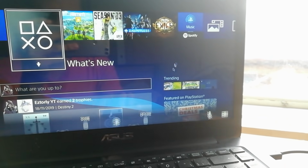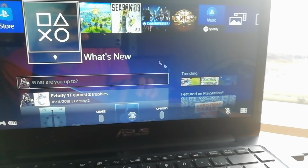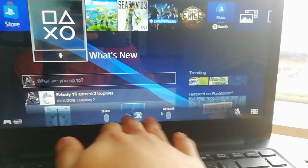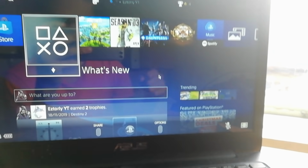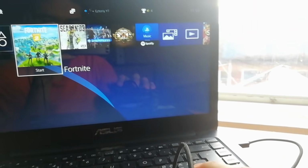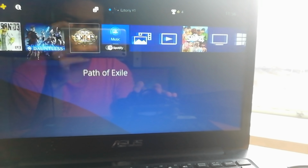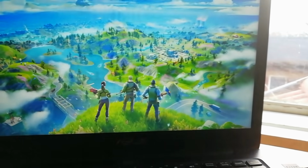Here it is. And a quick tip, guys, if you see this black bar over here, make sure your mouse is not hovering on the black bar, because it will show this bar over here. Make sure it's not on the black bar, so it disappears. And here you go. Now you can play whatever game you want. Now your computer became a monitor. So now you can play whatever you want. I'm gonna play the most popular game, Fortnite.